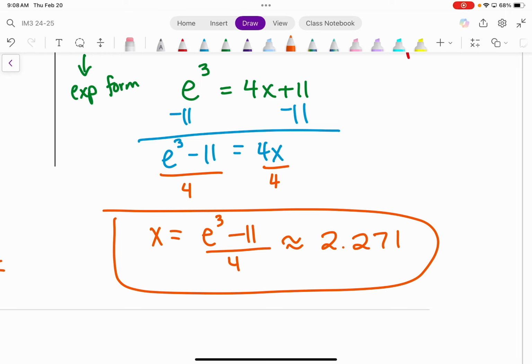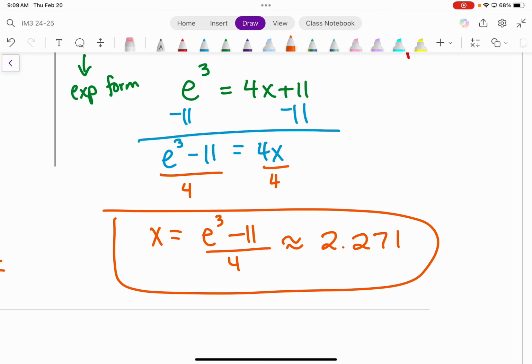So you have to do it separately, like this. Evaluate e to the third minus 11 first, and then divide that by 4 to make sure that your answer is going to work out. So I did it in 2 different steps. This would be 1 step, and this would be a second step. When you do it like this without parentheses, then it's going to evaluate 11 over 4 as a different number. Anybody else? Did I type it in right? No. So you have to do e to the third minus 11 first, and then divide that by 4. Anybody else? Good. Okay.